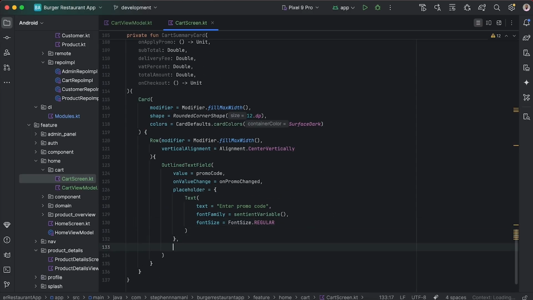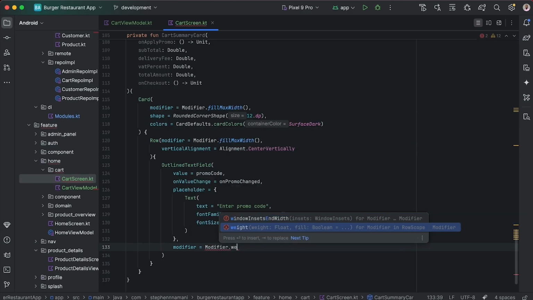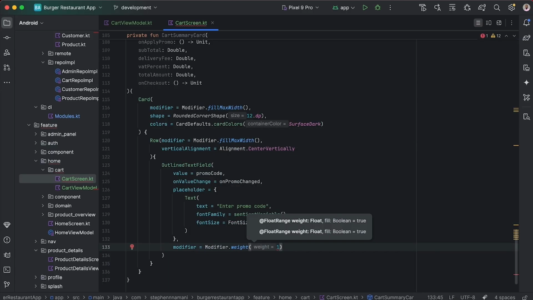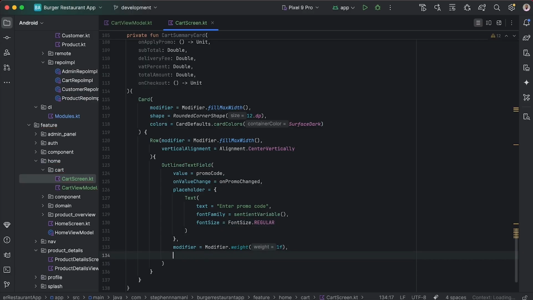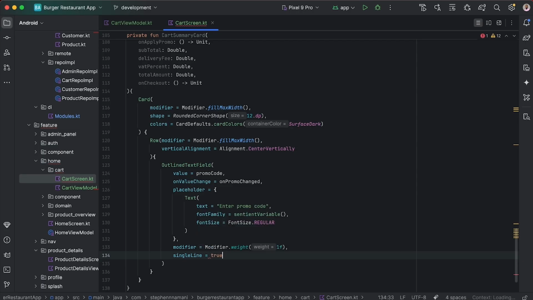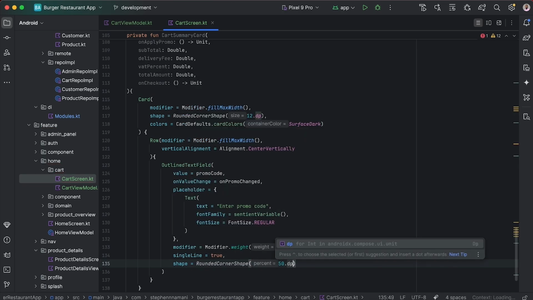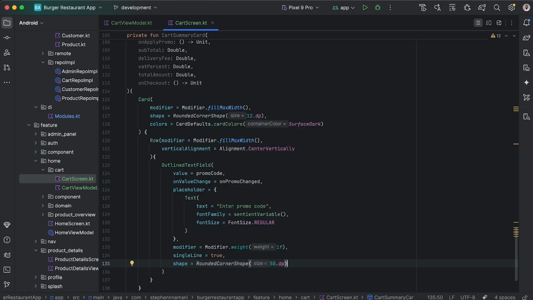So after the placeholder, we have a modifier, which is a modifier dot width, because we want that to take the maximum remaining width. Then I want the text to be a single line so that the field doesn't grow. Then our shape is going to be our rounded corner shape, and we pass that 50.dp because we want it well rounded. Then let's pass some colors here.